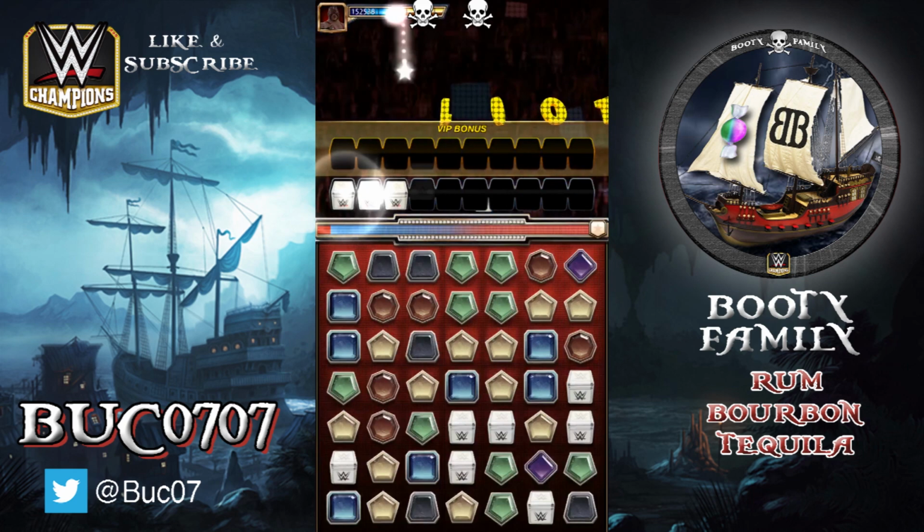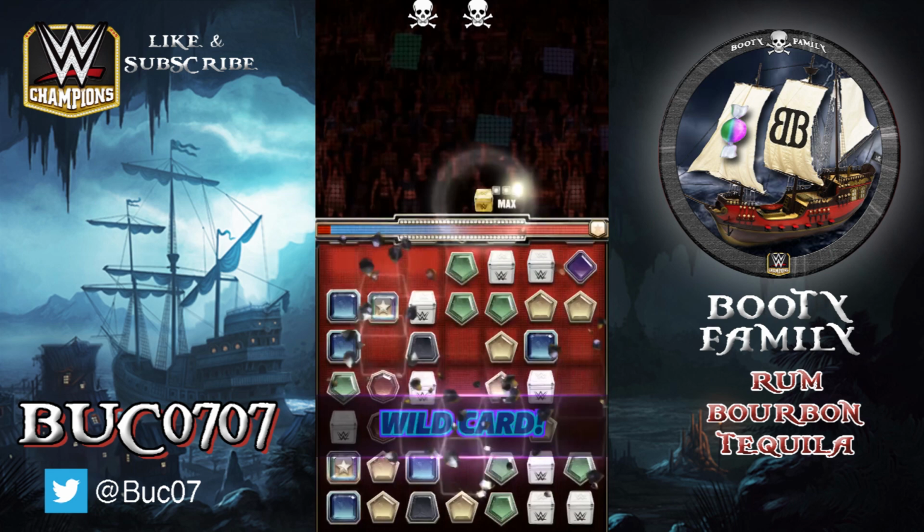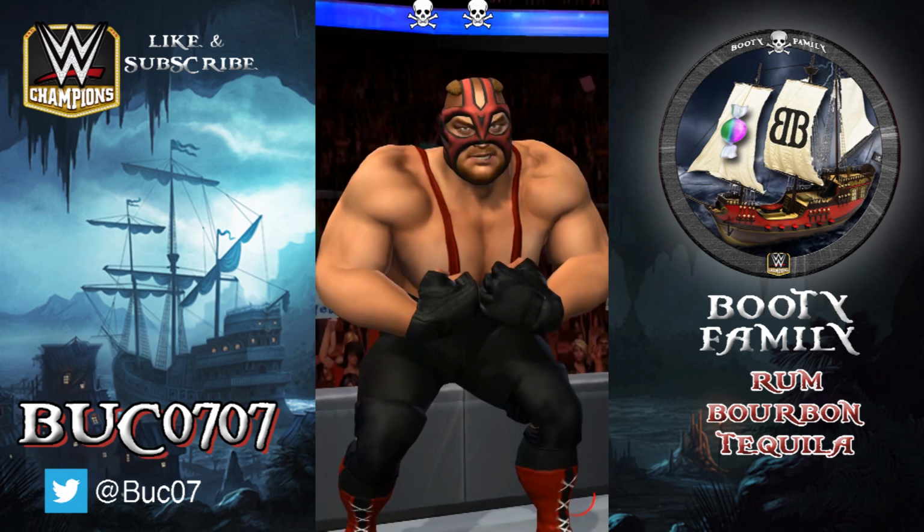So there you go. Cesaro no longer works, but Steele and Big John Stud makes Vader one of the top tier powerhouses, maybe trailing only Zombie Stone Cold.